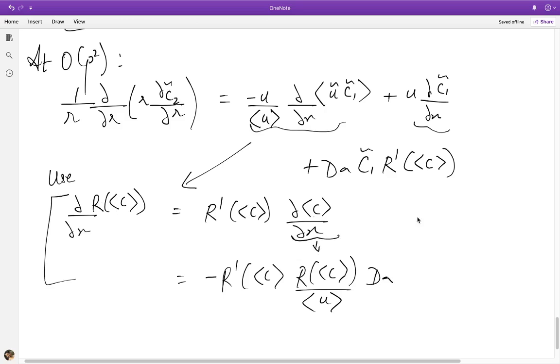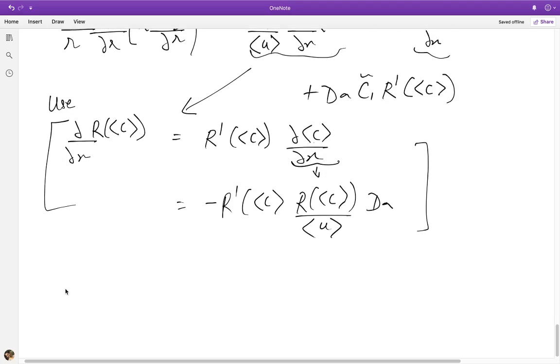So this I can use as an identity, and then you can show that my equation ultimately gives the result. I'll just give you the result directly. So you'll get the equation for C2 tilde, and then you solve it again by two integrations and applying the corresponding boundary conditions, which are the same as for C1 tilde, and you get the following result.